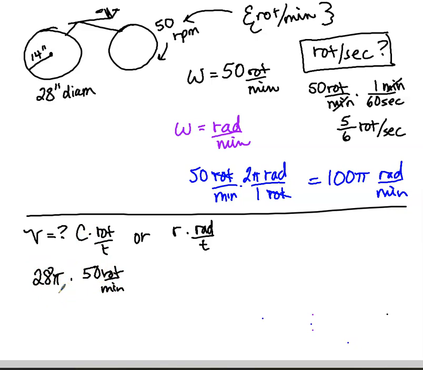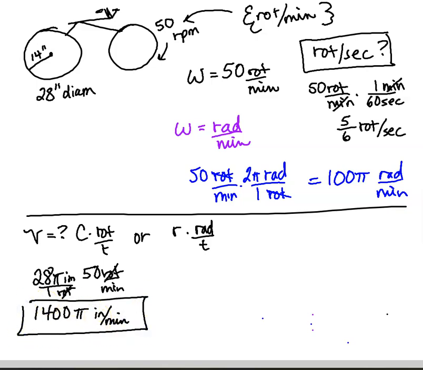So then I could do 28 times 50. We'll just leave our answers in terms of pi. So 1,400 pi. And technically you're saying you go 28, what are we, inches? Yeah, technically we go 28 inches in one rotation. So when you go from angular to linear, you should lose your rotations and be in a linear dimension like inches. So this is in inches per min. Okay, so there's that guy.